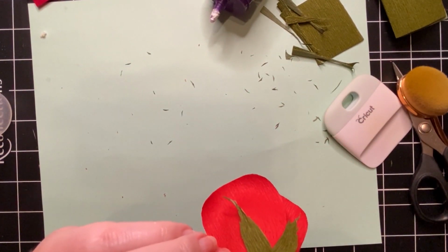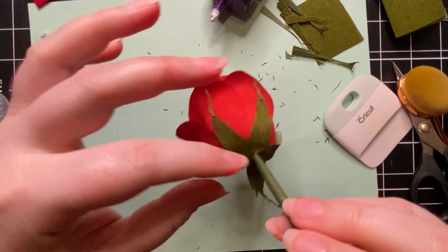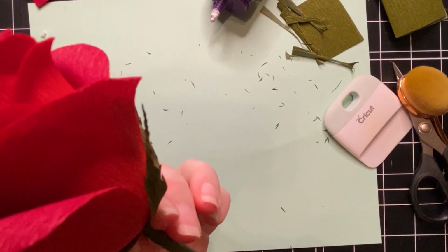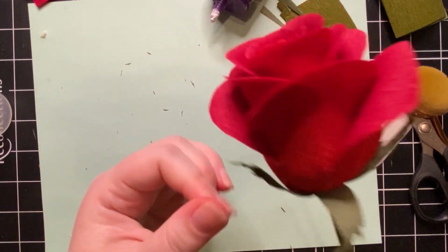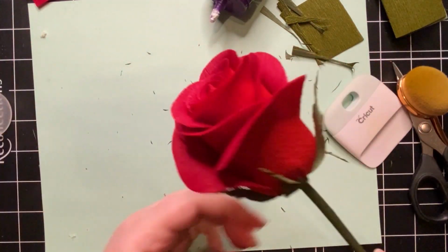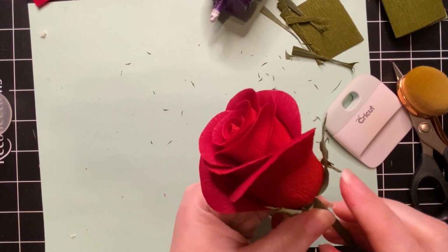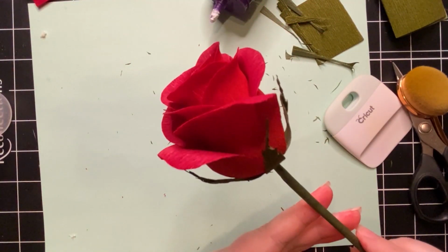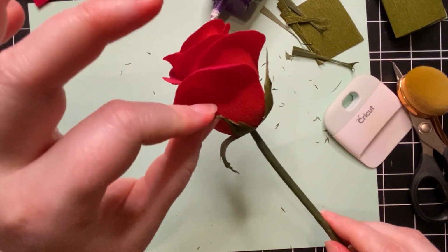Okay, and then last one that's curling out and down. Put that one right there. Okay. Make sure that's all good stuck down. And then you can kind of make sure you get your sepals to look exactly the way you want. So if you want it to be more close and hugged into the flower, you can kind of glue that down. But I think they're curled enough to where you don't need to do that. And you can kind of see how these are all twisted and curled in different directions, and that just gives it some interesting character.